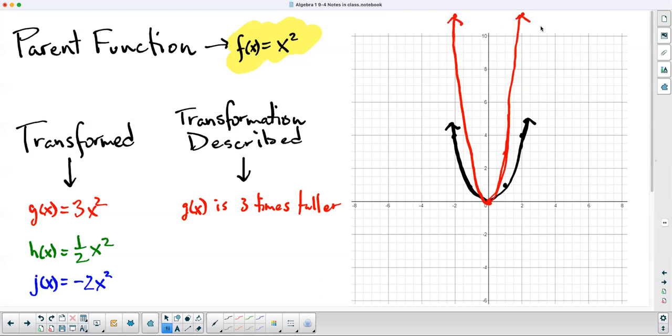So if on the test or quiz or anything like that, it asks for a description, I'm okay if you write it's skinnier. I don't need a perfect description from you. So if you see 3x squared and it asks you, how is that different than x squared? If you say it's skinnier, am I right with that? Thinner, however you want to describe it. The real definition is taller, but I know most people don't use that wording.